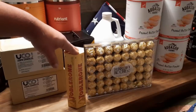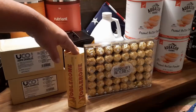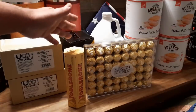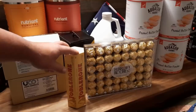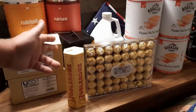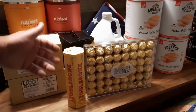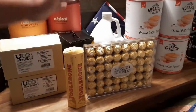All right? I think it's important to continually dollar cost average. I'm not a financial advisor. But I think it's important to continually dollar cost average into getting a little bit of precious metals here and there whenever you can, if you have a full pantry already and you're just filling in the gaps. But it's also important to go ahead and treat yourself to some of those things that you really enjoy. Because what are we doing this for if it's not to enjoy our lives? Right, ladies and gentlemen? Why do we want to extend life in a crisis by preparing if it's not to enjoy life as well?